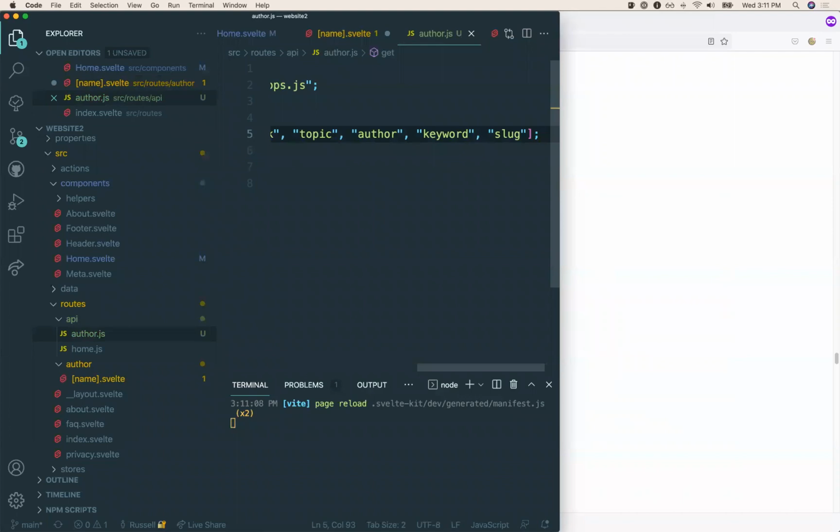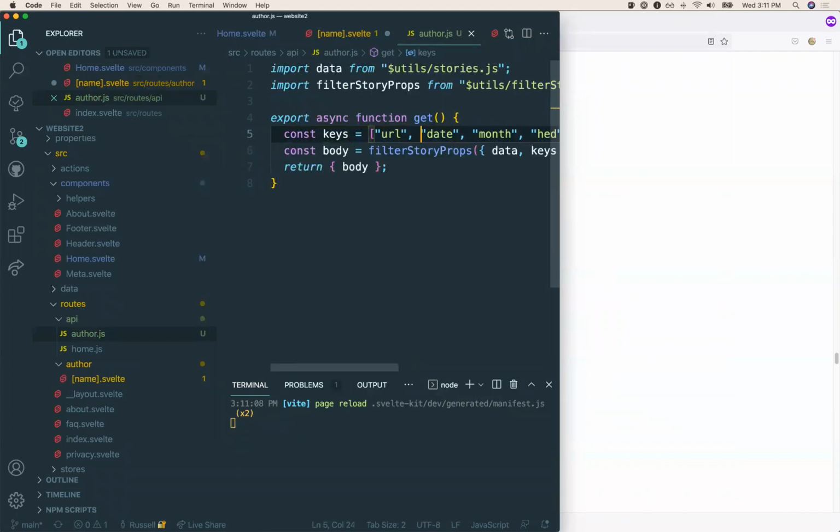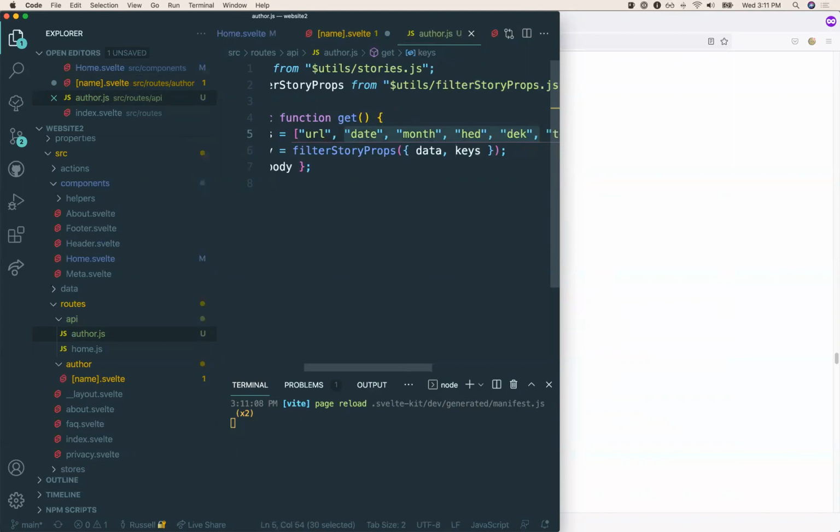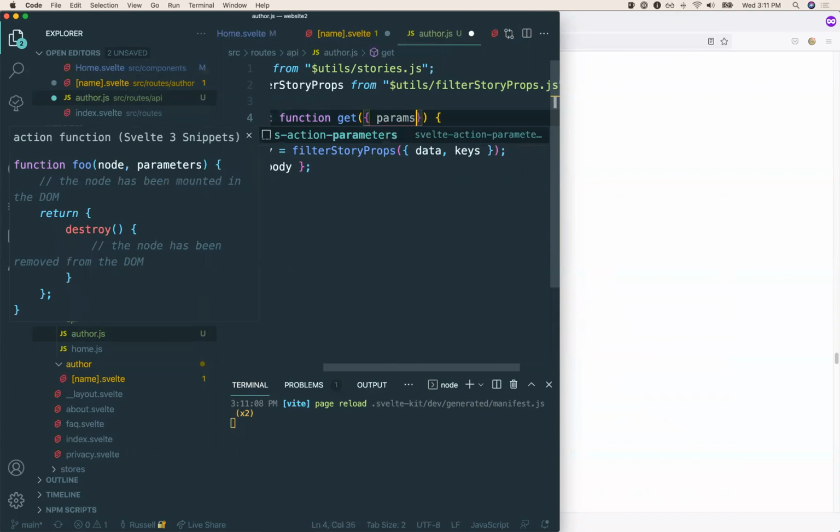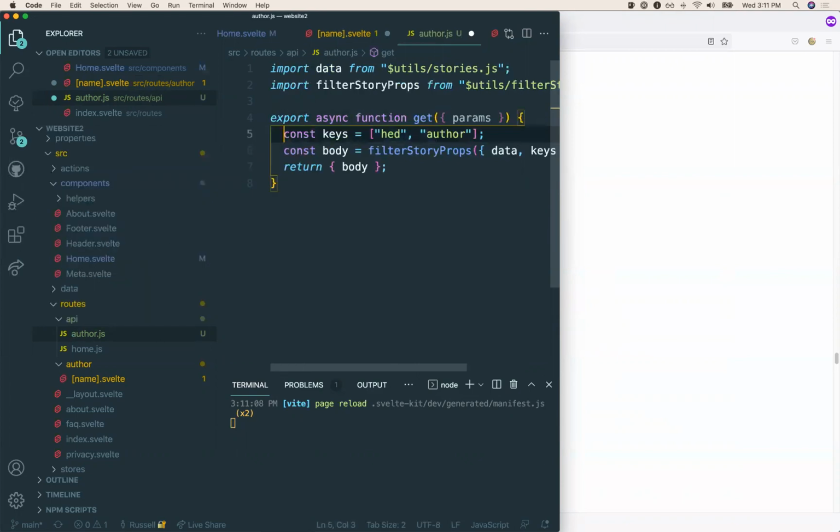And here, let's keep this simple for now. Let's just get the URL and the headline and the author. Then I'll be able to know if it's working. And then I think this is where we're going to lean into the params. Params.